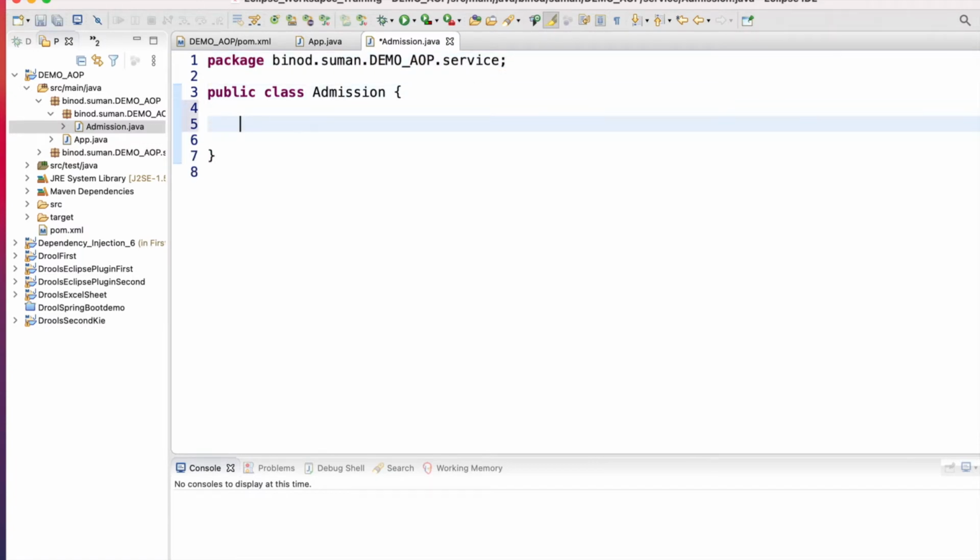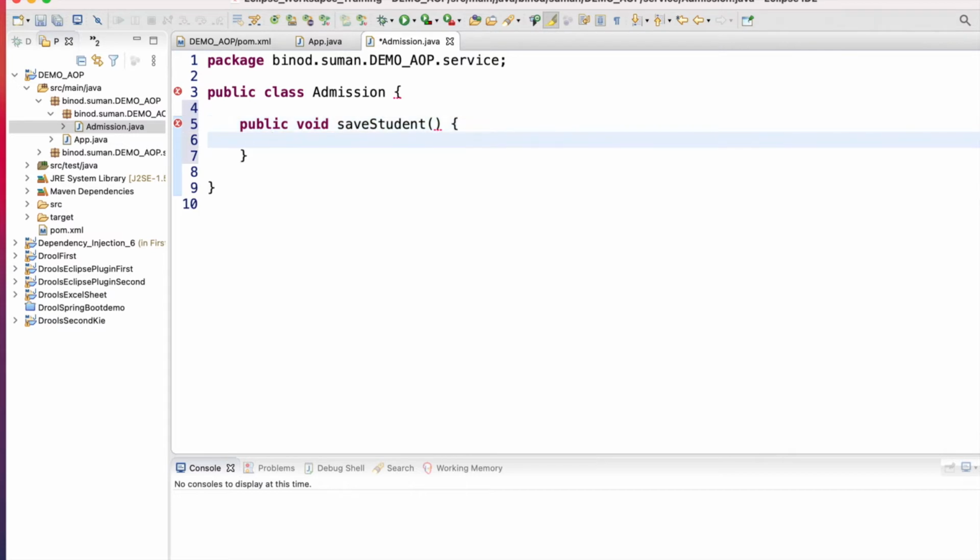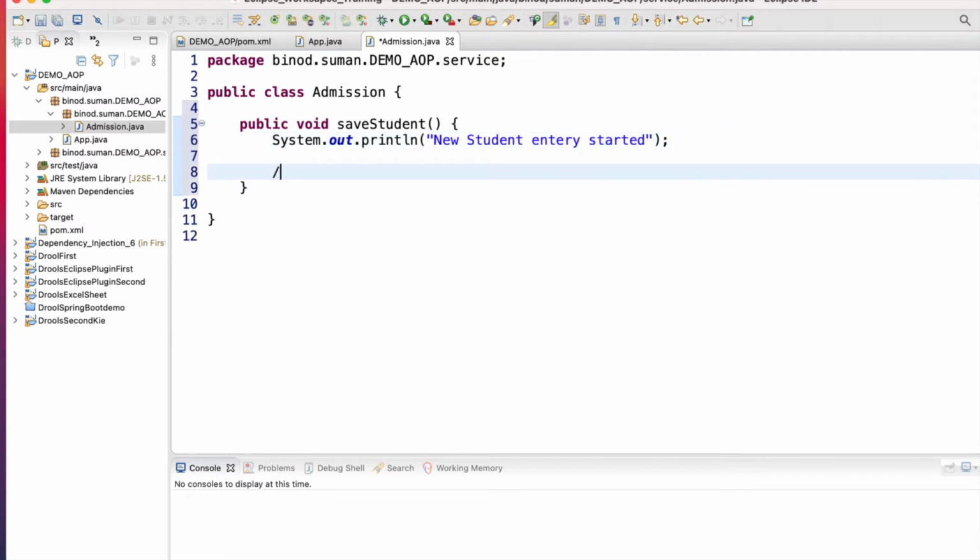Public void saveStudent, right? Any business logic I want to give, and of course give one message like new student entry started, and then your business logic should be here.